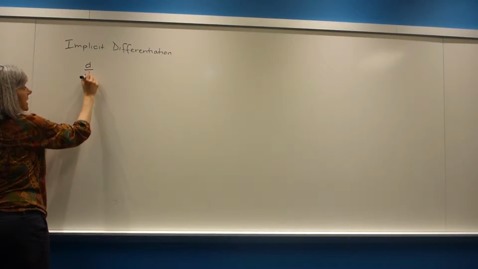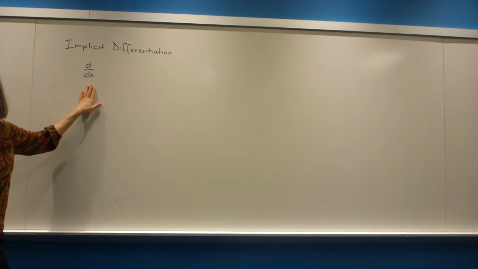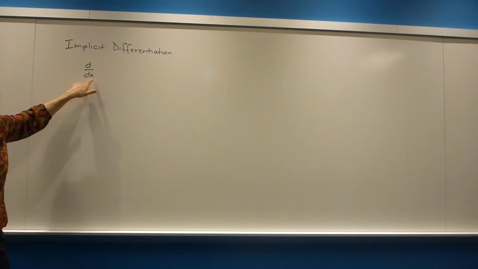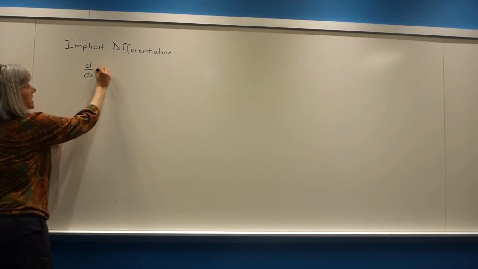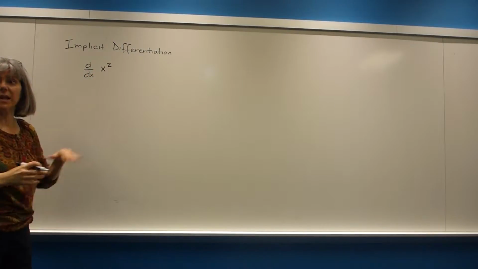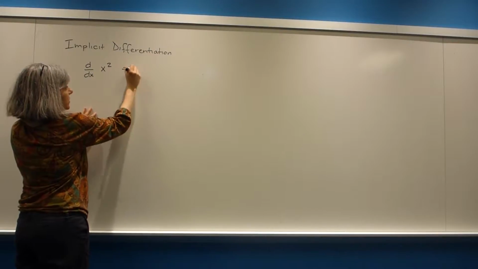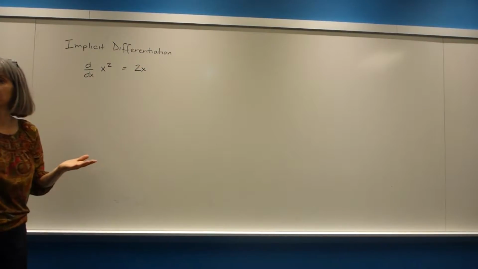If I say d dx, remember this is a verb. This says take the derivative with respect to x, and the with respect to part is really important. So if I say take the derivative with respect to x, is this a basic? Yeah, the variables match. This is just 2x. This is just our plain power rule that we know.